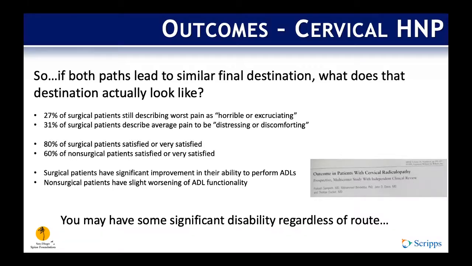out to 2 years. 80% of surgical patients were satisfied or very satisfied. That means 20% were not. And in the non-surgical patients, only 60% were satisfied or very satisfied. And again, it's important to point out in terms of where the patients are going to land, surgical patients had a significant improvement in their ability to perform their activities of daily living, whereas non-surgical patients actually had a slight worsening in their ADL functionality.